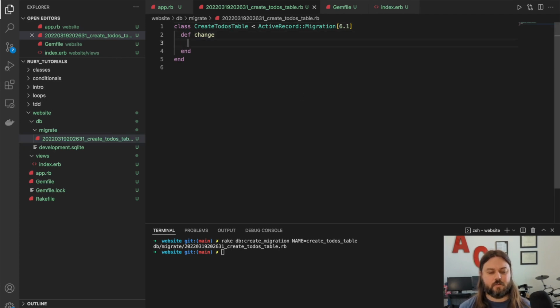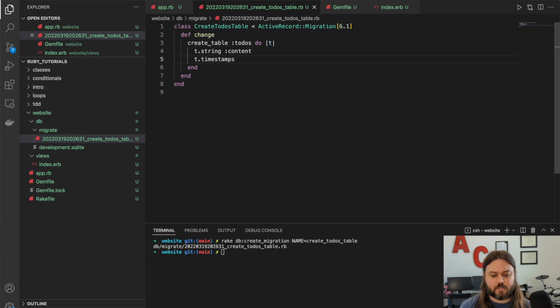And it gives us one function, and we'll need to override this with our create table. And this is the table name. We're gonna call it to-dos. And then that's gonna take a block with our table. And then, let's not call it table, let's call it t. And it's gonna have a string with the content of the to-do. And then I always like to create timestamps, which will create 2 new columns, created_at and updated_at. That lets you know when something's been created and when something's been updated last. So it's a nice tracking mechanism for different database tables, which I really appreciate.